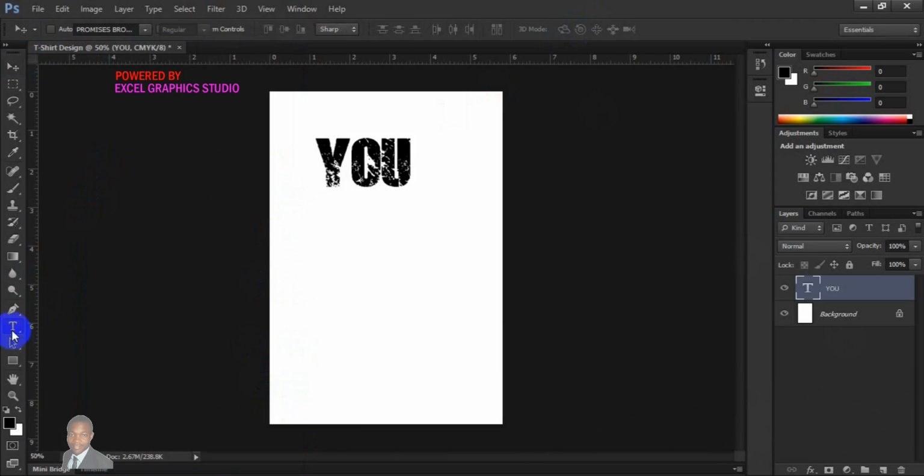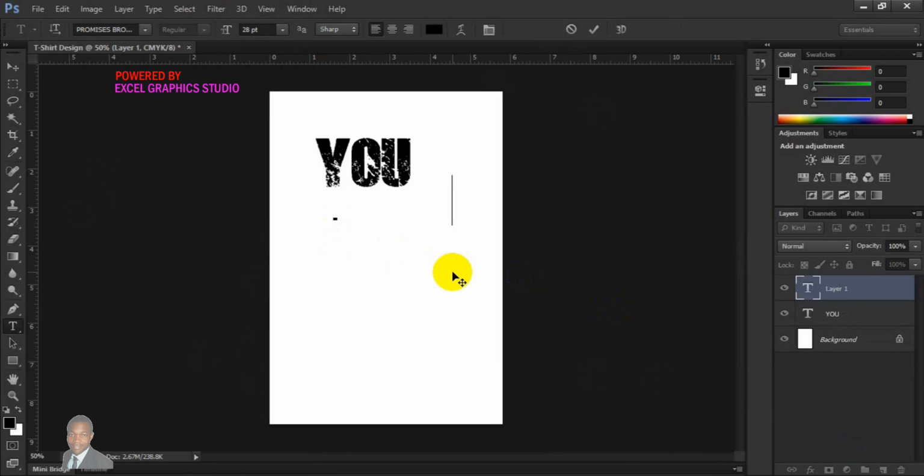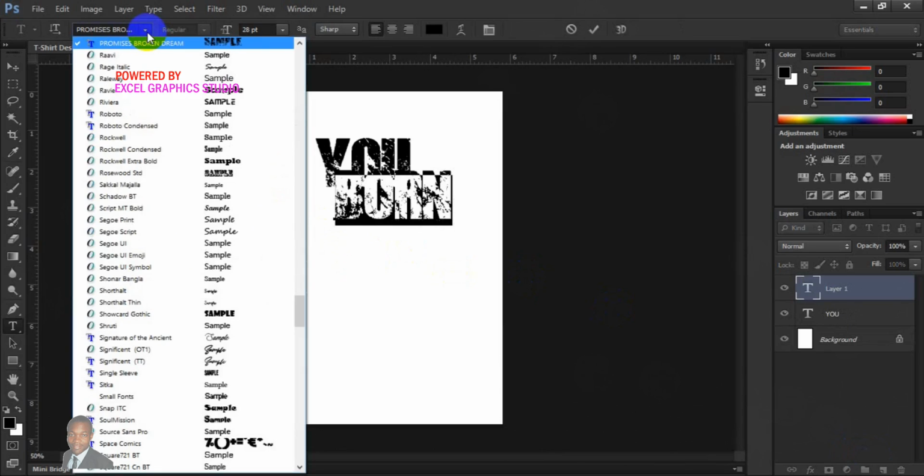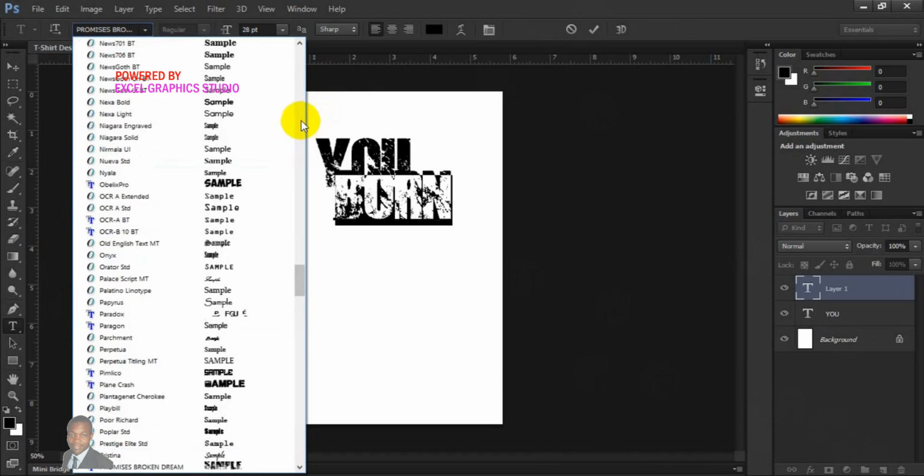Next, go back to the text tools, create a new layer, then type Bond. Right. Press Ctrl A to highlight. Go back to your font type and change it to Nexa Light.